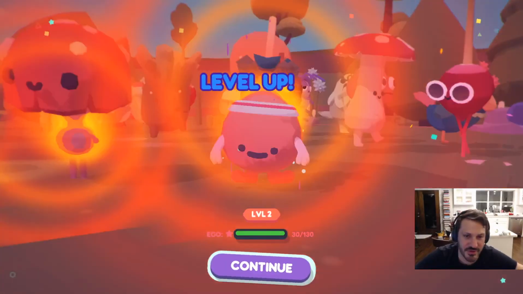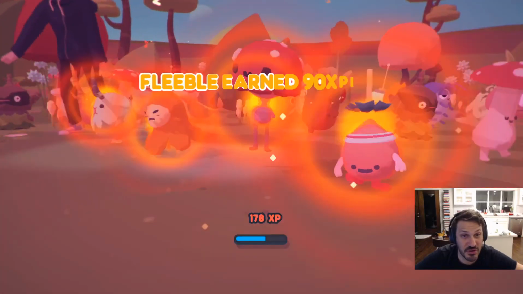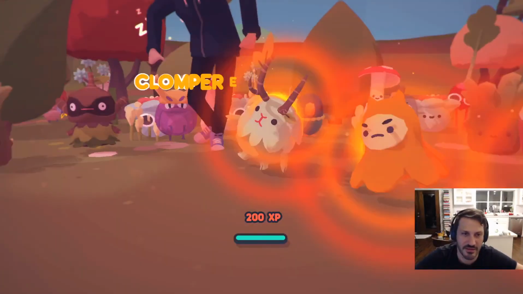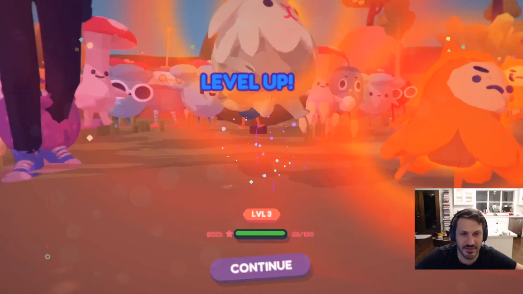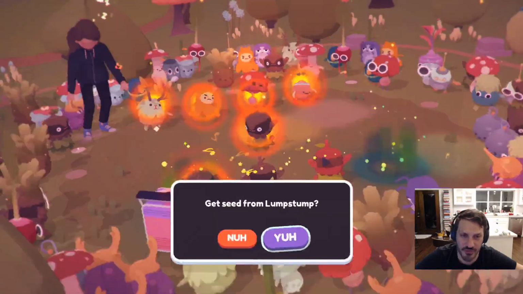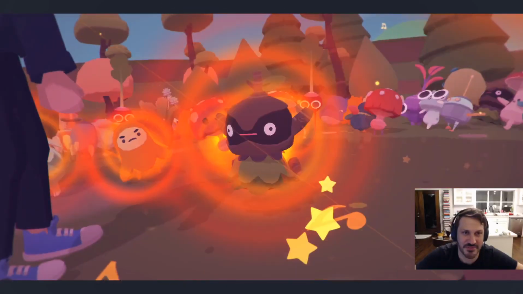Honey got some experience. Leveled up. Got the fresh start card, which starts with 2 extra beats next turn. That's good. Everybody's earning XP. And Clomper picked up a level. That's great. Clomper now level 3. We got Astound around. Stun opponent for 1 turn. And that's that. We'll get the Lump Stump Seed. Good job, Lump Stump. You did great.